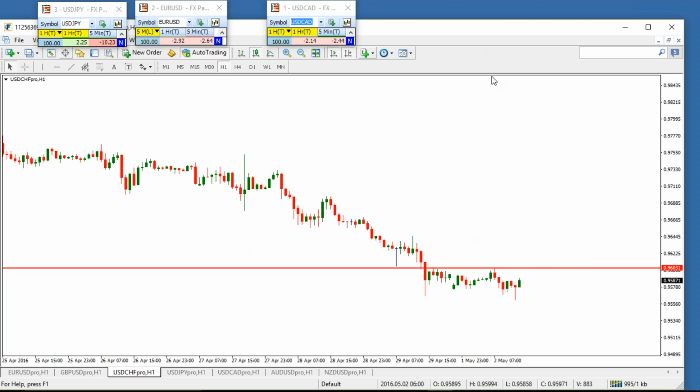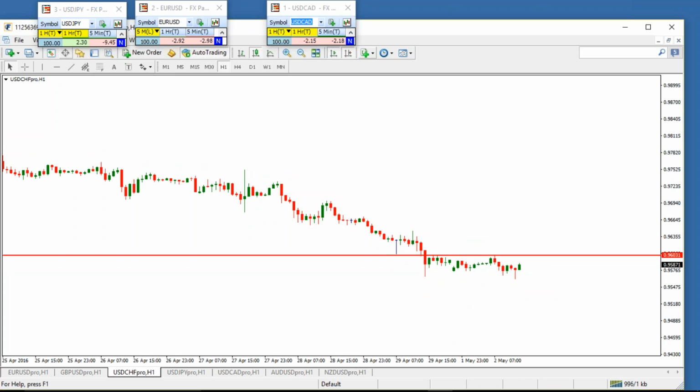Euro dollar, dollar Swiss, we'd basically be trading the same thing, but that's another opportunity you could look at as an alternative to the euro dollar. You could look at this, it is sidling out a little bit down in here. It's starting to flatten out down here at the bottom. A buy, for above 9600.